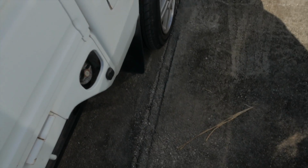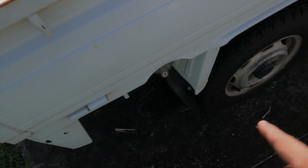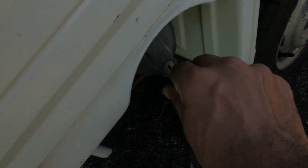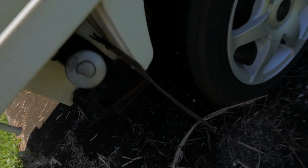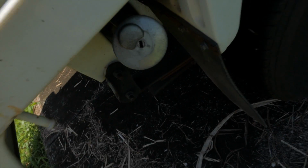Fueling the trucks. With gas, all of them are on the right side. That is the Honda, the Daihatsu, right here. And if you notice, they're all gonna have a little small keyhole. You put the key in there, unlock it, and then you can turn it and take it off. And the Suzuki one's a little tricky because it doesn't look like it has a keyhole, but if you turn this thing, there's the keyhole.